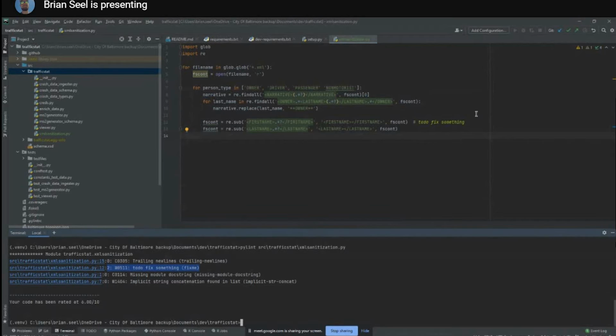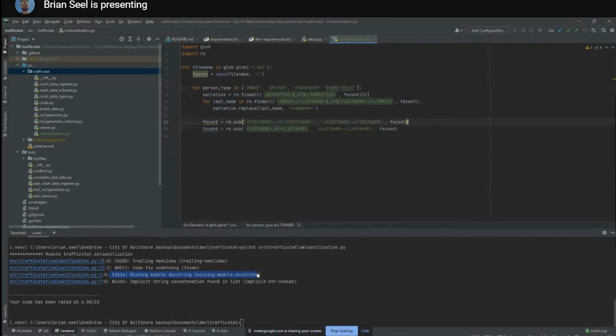It's also calling out that I have this to-do. Before I commit my code in, I shouldn't have any to-dos in there. If you have a to-do before you commit, that should be made into a ticket, or put onto your to-do list. Don't leave that in the code. So we're going to take this out.